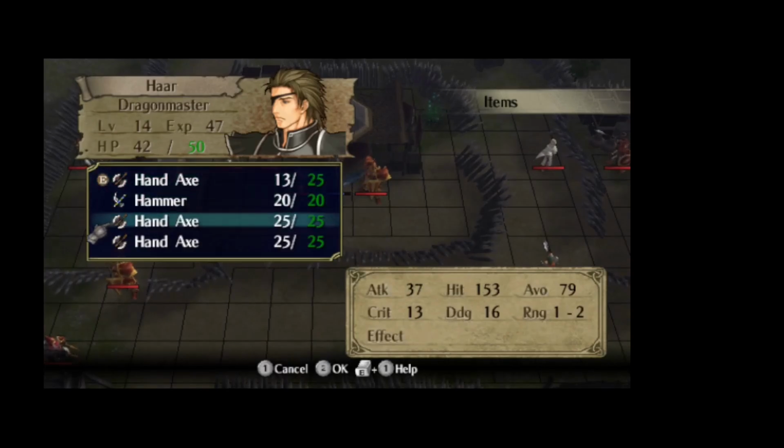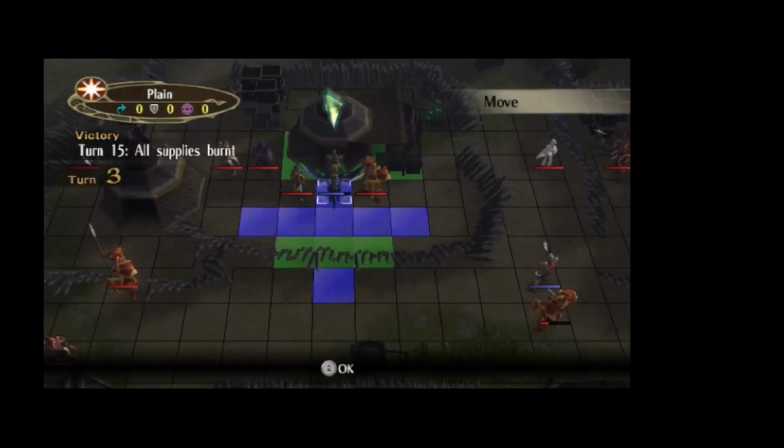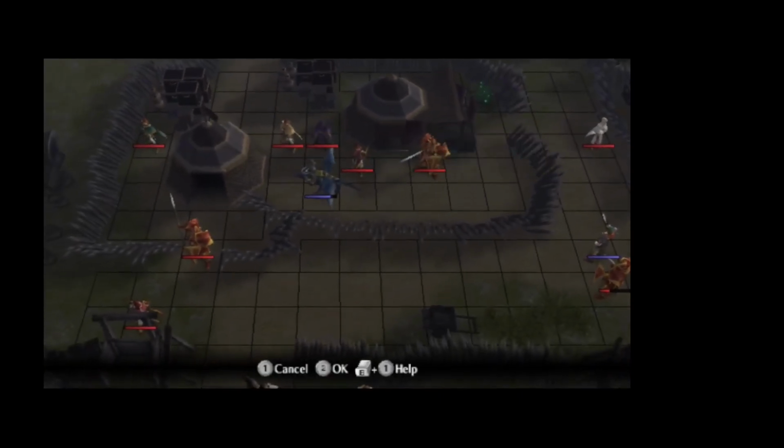Haar is free to visit this tent on this turn to grab the Hammern staff, which shows up many chapters before the rescue staff.